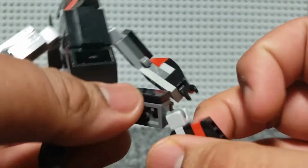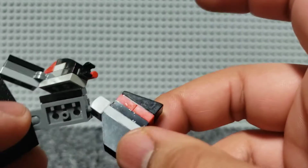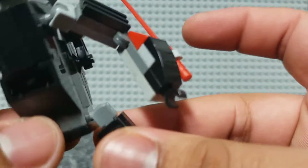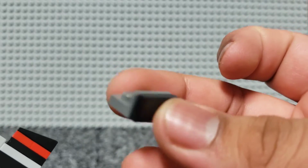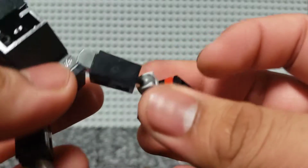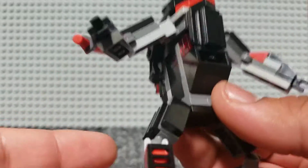Next are the ball joints, which are how most of the skeleton, or just the limbs, are assembled. 1x2 mixed ball joints with just the sockets, and on the back is a 1x2 inverted slope. Up here, you'll have one of the 1x2 mixed ball joints with the socket on one end and the ball joint on the other end. Over there, just a simple slope, not much to say there. And then this is just a 1x2 plate with one of the other 1x2 bricks on the side. I don't really know how to describe it, but it's just on a 1x2 black tile, mirrored on both sides, so not much to say there.